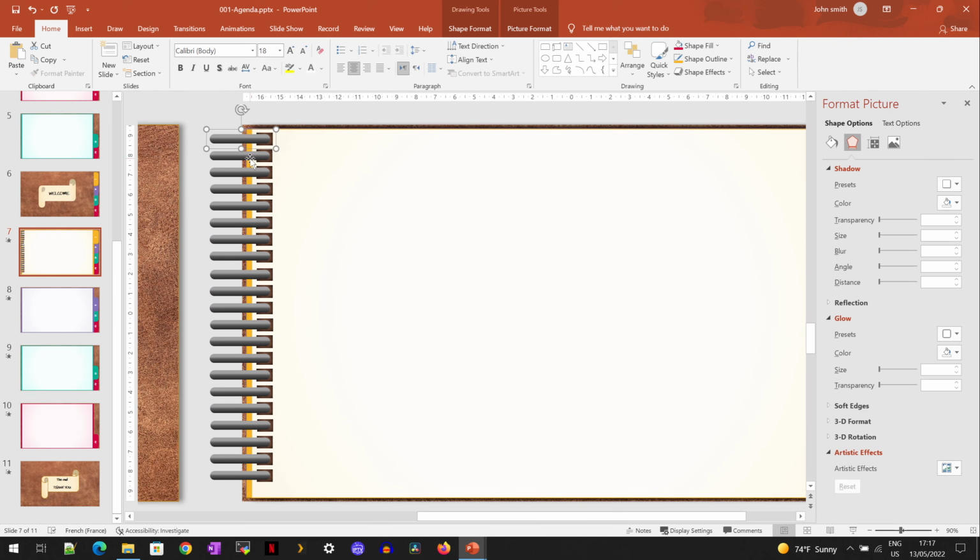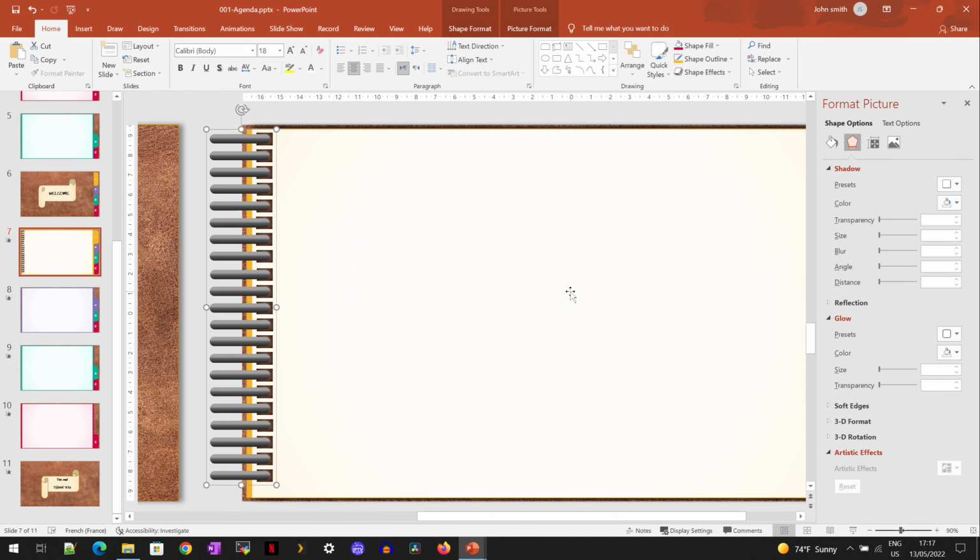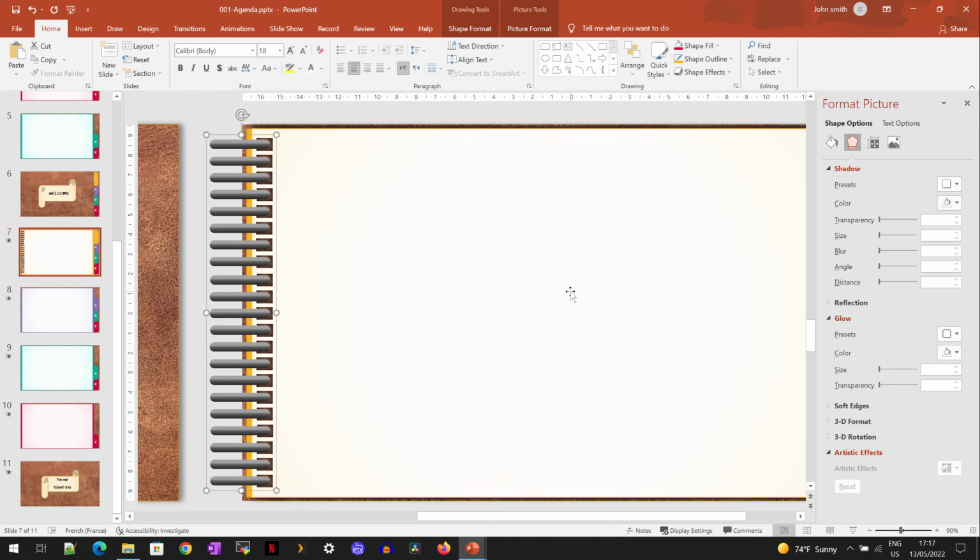Select all. Group, move down a little bit, full screen, perfect.